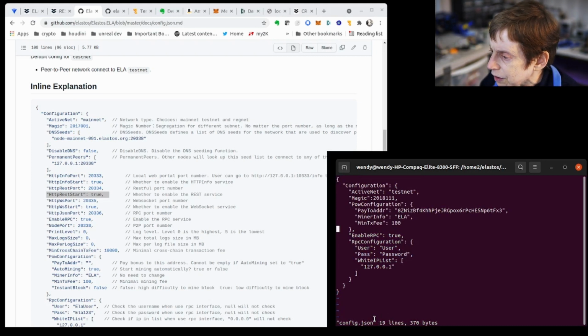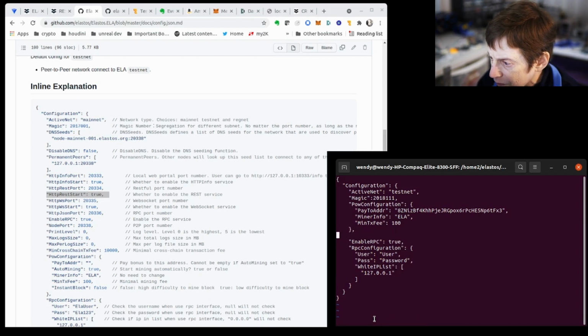Let's do it over here. Because enable, yeah, they put this in here. Well, you gotta have that.